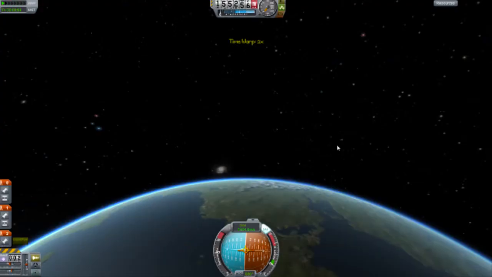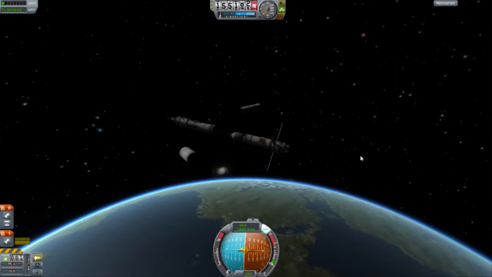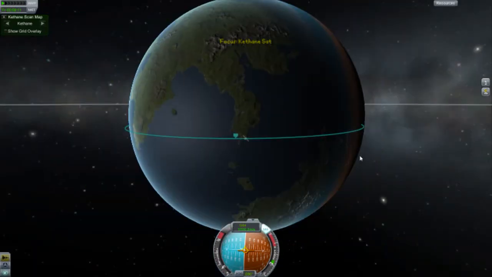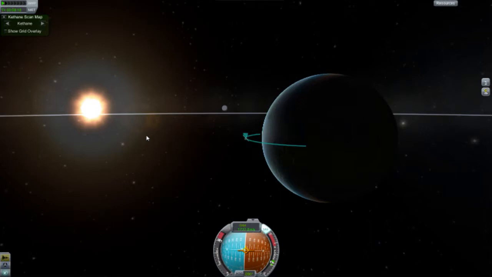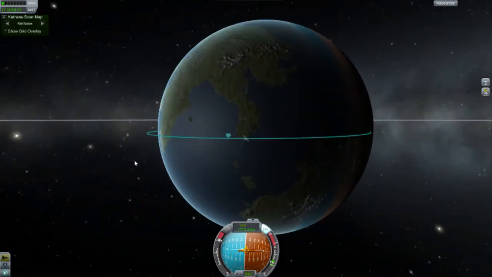So when we do find the Kethane deposits, we can send a rover down with a smaller detector, and we just ran out of fuel. Cut the engine, disconnect that, fire up our nuclear engine here, and basically hope we get into orbit. We have a lot of distance away from the planet, so we should have plenty of time to get into orbit. But what was I saying?